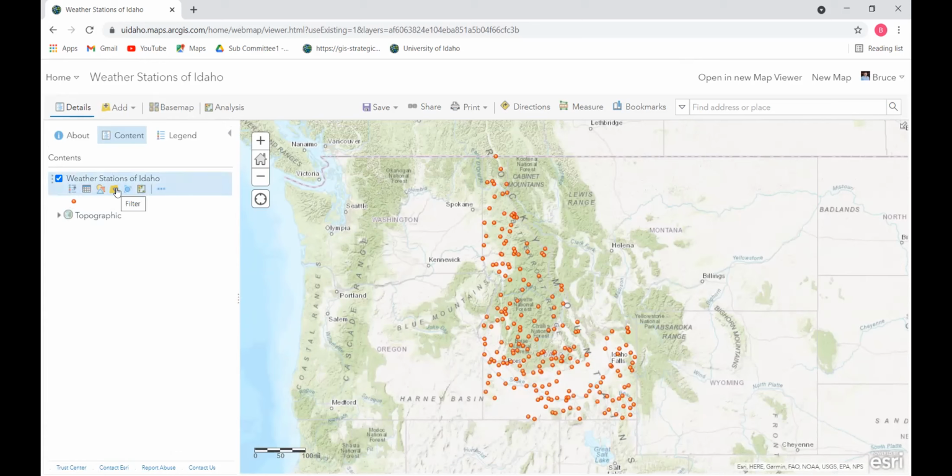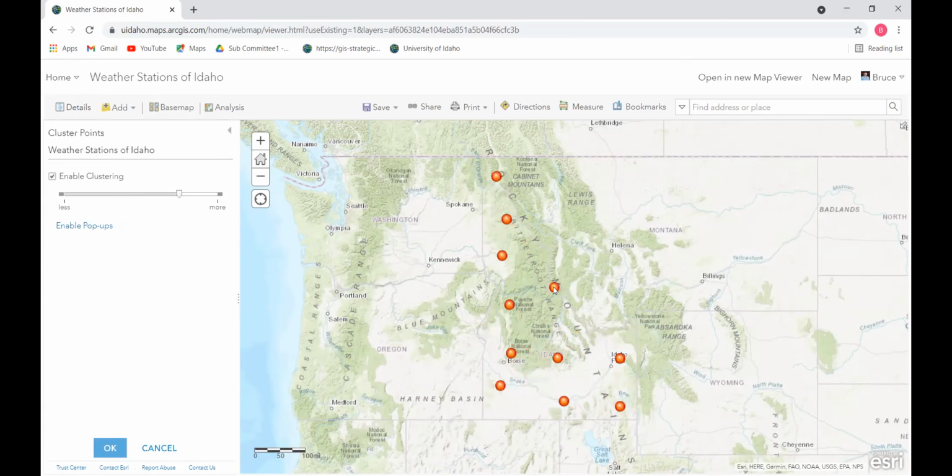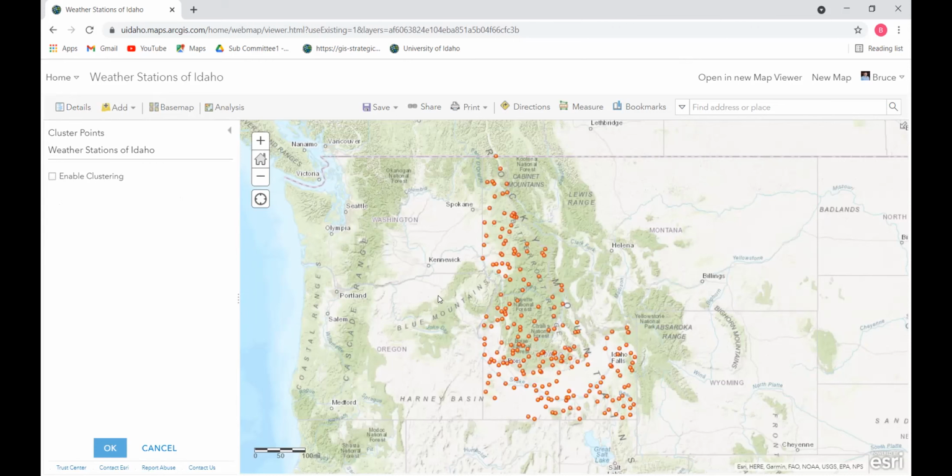We can filter items. For example, in this data set, if we only wanted to show National Weather Service stations and not NRCS stations, we could filter them out and just show a subset. We have the ability to cluster points if we want. You probably see this quite often on really dense data sets at certain scales. If you don't want to show every point and it's going to be slow, you can do clustering. And you can perform analysis here on this analysis pane, where if you want to, like we talked about, clipping data or aggregating data, that type of thing.